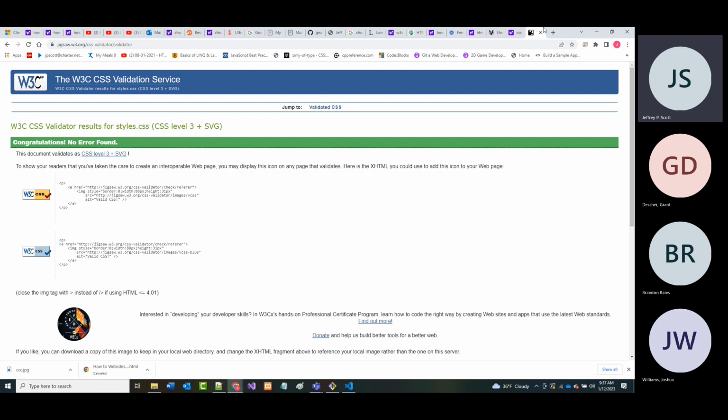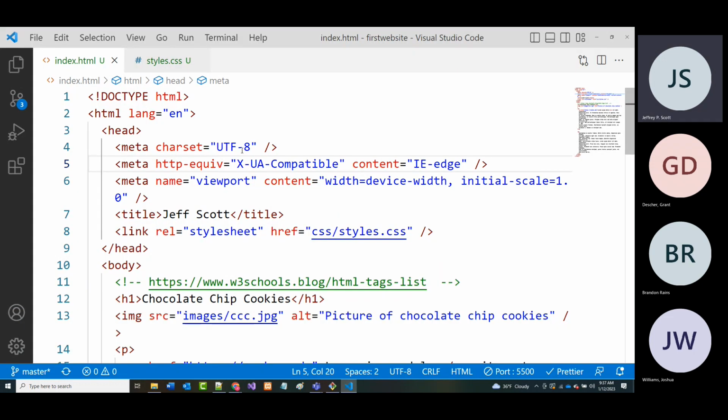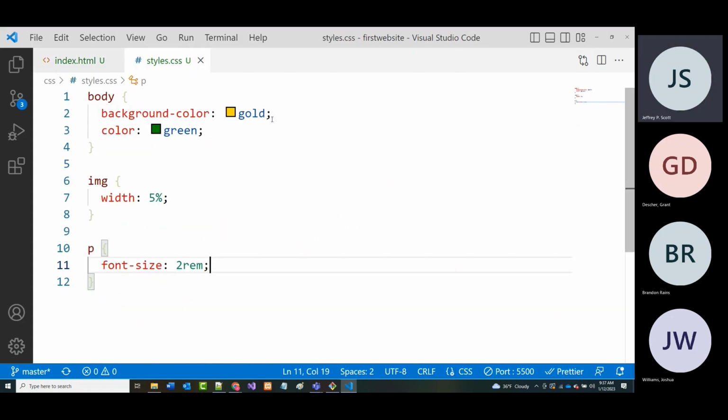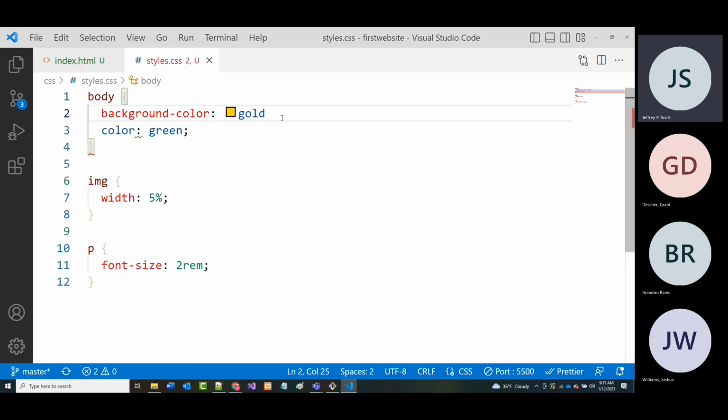You'll notice that if I come back in here, as an example, I'm going to purposely put an error in here. I'm going to remove that right there. It's already giving me an error right here, but I'm going to do a file, save. I purposely put an error in here. I don't have an ending semicolon.